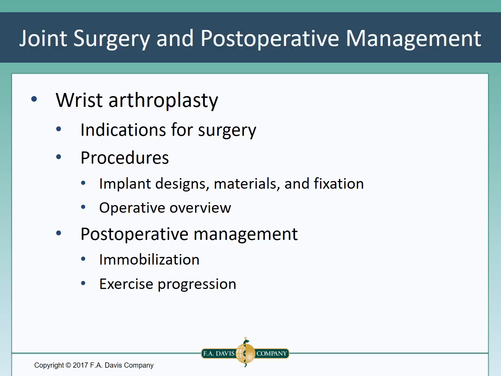And generally after the surgery, for the immobilization, we talked about with the grip, how grip is better if you have a little bit of wrist extension. So generally when you immobilize these patients, you're going to put them in about 10 to 15 degrees of extension. That way they have a little bit more function of their hand even while their wrist is immobilized. And again, with the joint replacement, the point of the surgery was for function, not necessarily full range of motion. So my goals will not be let's get back to normal flexion, extension, ulnar deviation, radial deviation. I want that wrist to be functional. So I'm going to prioritize stability over mobility.